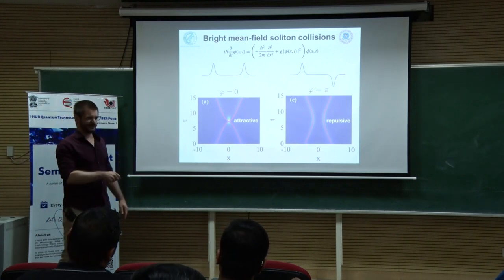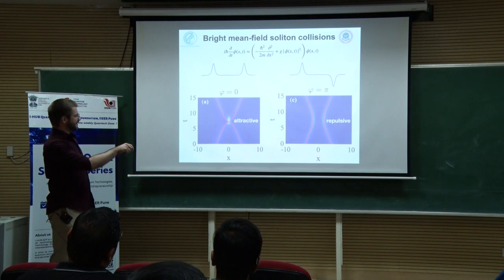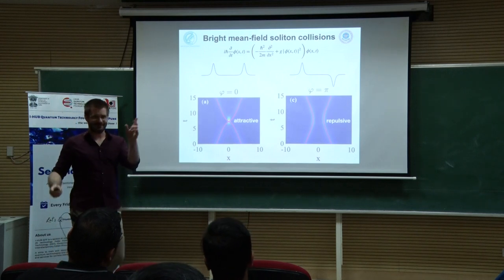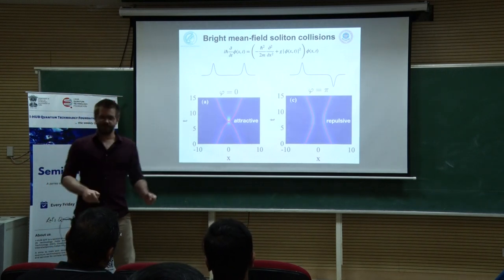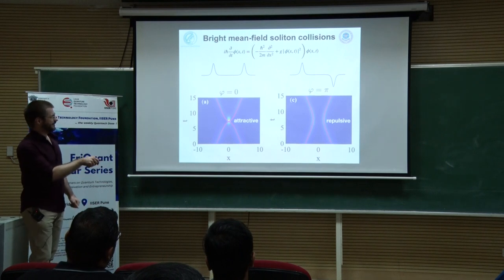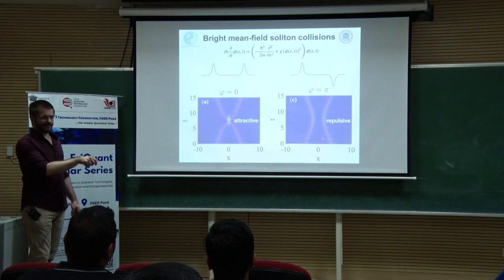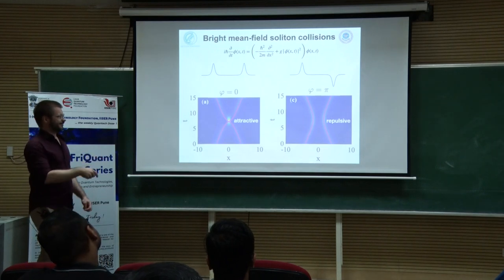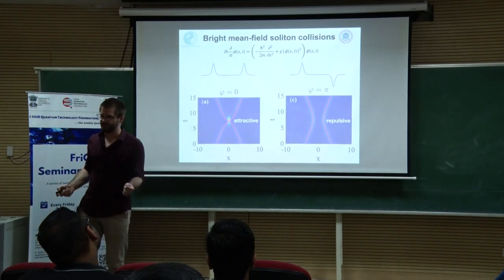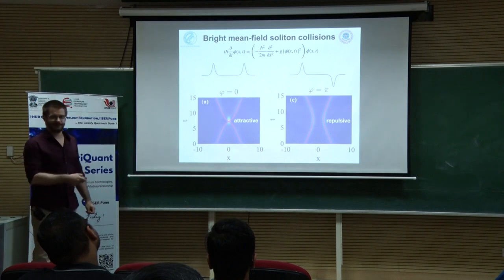So we know it's a soliton. Right? And here you can see these pink lines. Think of them as just the center line for guidance for the eye. So evidently, the collision looks very different for these two phases. And by just looking at the lines here, you would say they collide repulsively. They repel in the collision. And here they attract.